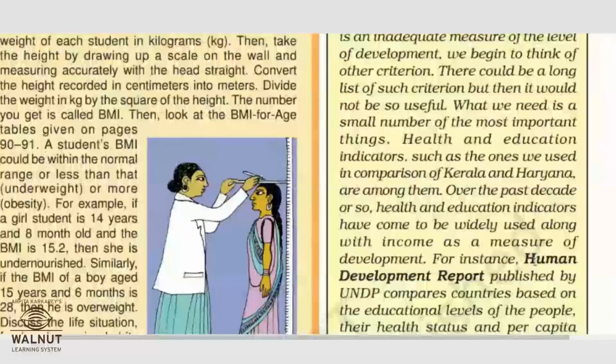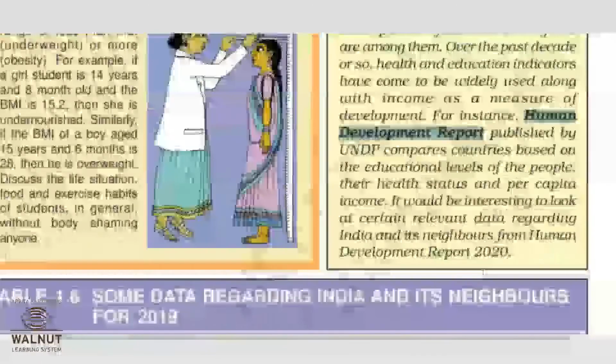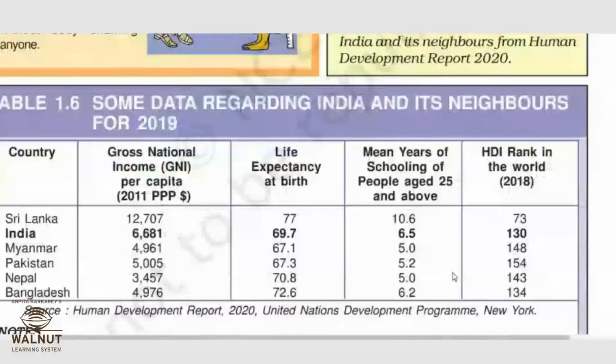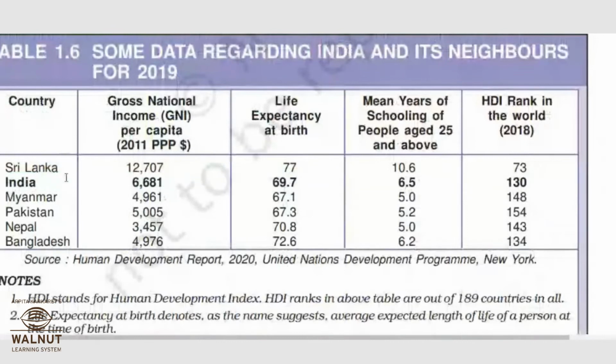Now, the United Nations has prepared the Human Development Report, which compares, see here, India with some of its neighbors. And can you see here? The first criterion, as you all know, is the per capita income of the country. Second is life expectancy, and third is your literacy. And where is India ranking because of all these criteria? Can you actually tell in which place India ranks?